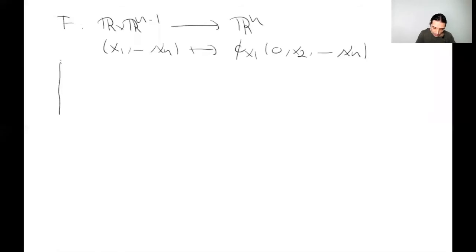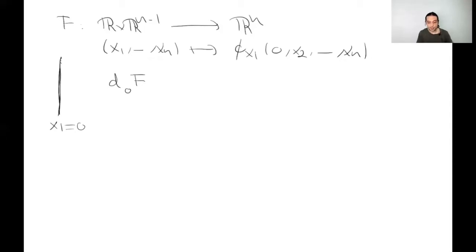So what happens is if we consider x1 equals 0, all the points in that hyperplane are going to be fixed by our map f, and the point x1, x2, ..., xn is sent to the result of following the flow of the vector field x at time equal to x1 when the initial condition is 0, x2, x3, and so on. Okay, what happens if we consider the differential of this map at 0? It is defined when x is in a neighborhood of 0, because of the properties of ordinary differential equations.